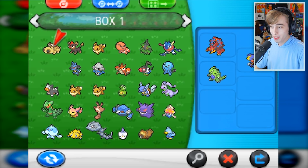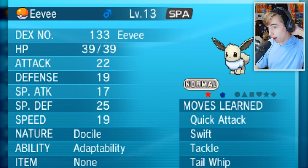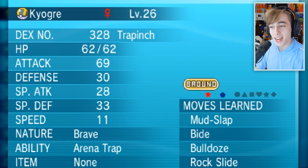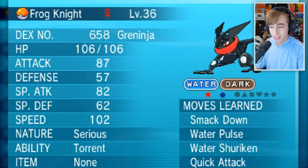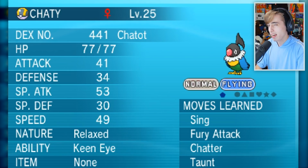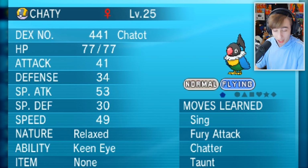But, with that being said, I think that's more or less it. I mean, dude, this is incredible. This is actually incredible. We got so many damn shinies. We got so many damn awesome mons. I'm actually pretty satisfied with this. I was a little bit worried going into it that it wasn't going to be too exciting, or that the mons would be a little bit lackluster, or maybe we wouldn't even get a save file at all. But I'm really, really happy with this.